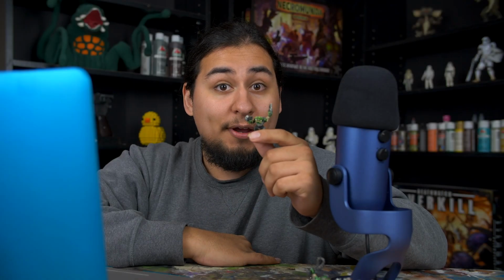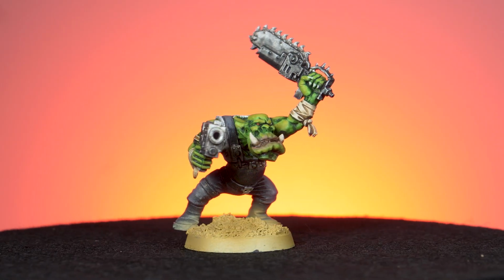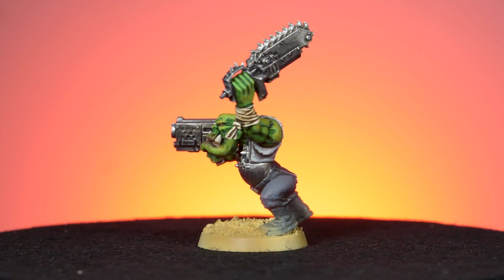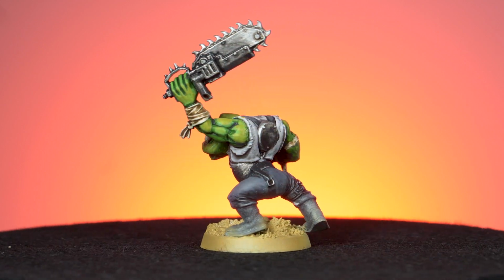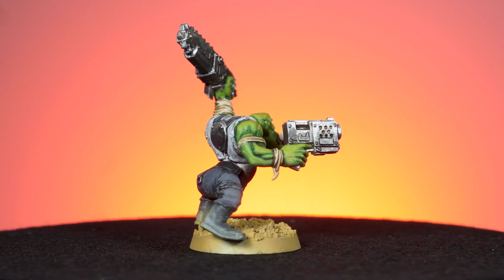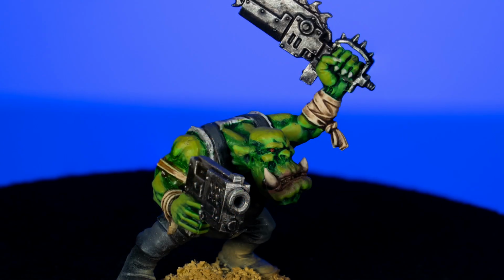Next, an Orc Boy. This model is an Orc Boy from Games Workshop for the game Warhammer 40,000. This is a model I painted up on camera, and I'm really proud of how it turned out. We have an old video on how to paint orcs, and we have a video on how to paint orc faces, but this video takes you through how to paint this entire guy. One thing I really tried on this model was to make sure that I highlighted really nicely on all of the muscles and the raised areas on the skin, because orcs tend to get really dark really fast, and so I brought up all the colors as much as I could.